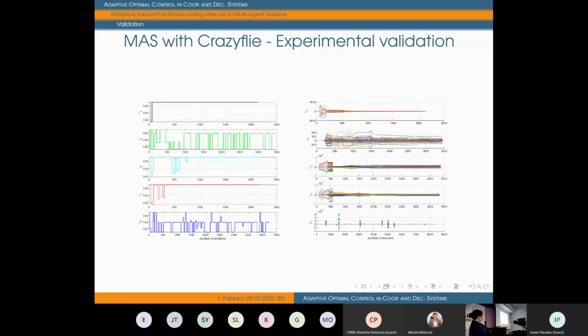And the algorithm, so basically these are the coefficients of the Q function that we learned. So you can see that after a certain amount of time, it learned the whole function and they basically converged. And these are the transmission intervals. So basically for the leader, you can see that it's the maximum, because the leader is looking at itself and it's not looking at what is happening with the others. So he doesn't need to communicate his own position that fast. The others, depending on the connectivity graph, are transmitting either faster or slower.